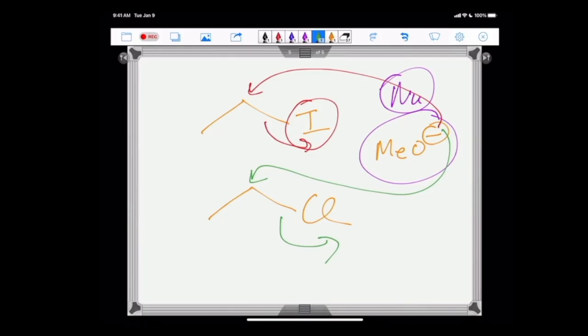Of those two, what would you rank? Who's a more stable anion of the ones you're forming here? Iodide or chloride? Why? It's more polarizable. That's what I mean. We're not competing, oh, strong base versus polarizable. You have iodide and chloride, and the question you're asking is, which of those two is more likely to stay as an anion when we're done? Iodide is a more stable anion versus chloride. The more stable anion is the one that's going to end up on that side of the products. Make sense? Okay.